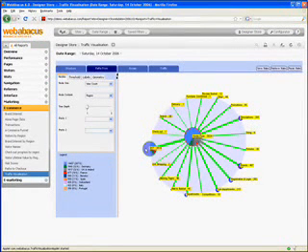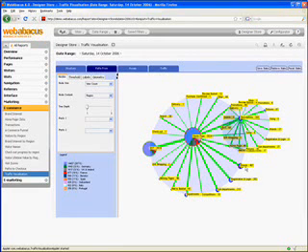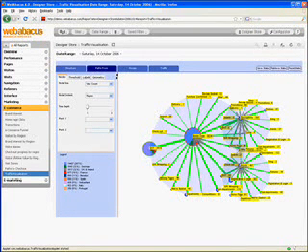So let's take two of these. Descriptions and brands. Descriptions over here, I can right click on and I can show the children for that node, and maybe I want to do the same for brands as well. And I can see the two fans going off from this, so people coming from the homepage, then to brands, what are they doing next? Or going from the homepage to descriptions, what's happening? I can spin this round to get a better view of that traffic.